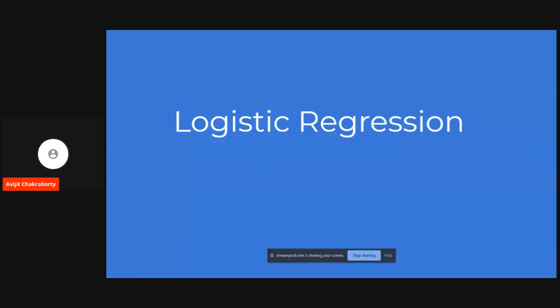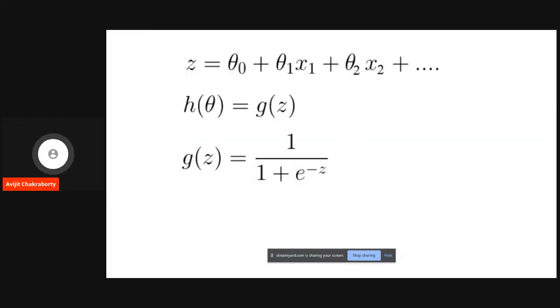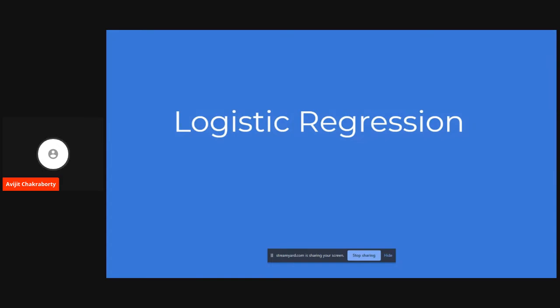Once we are done with regression, next we have logistic regression. Logistic regression does our classic classification task. Say we're going to classify a mail as spam or not spam, or whether a particular text has a positive sentiment or a negative sentiment. This kind of binary classification task is done using logistic regression. Let's go to the model.